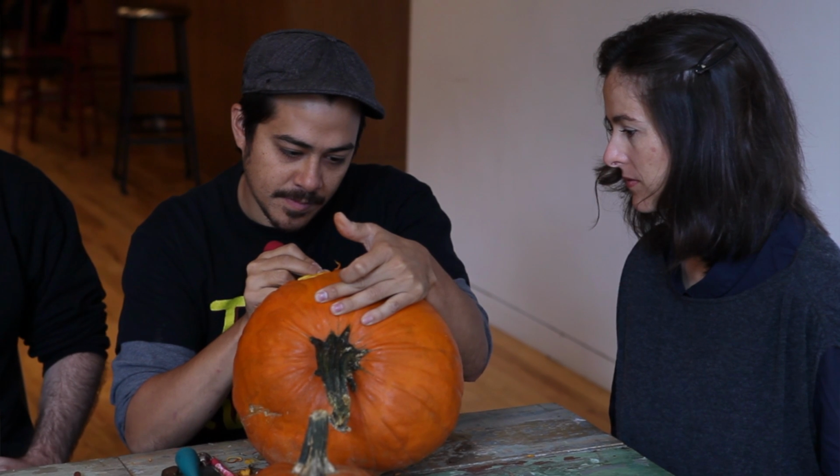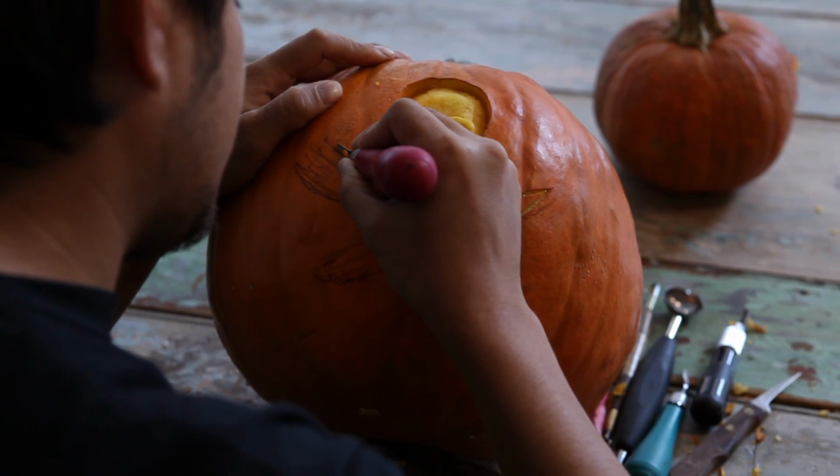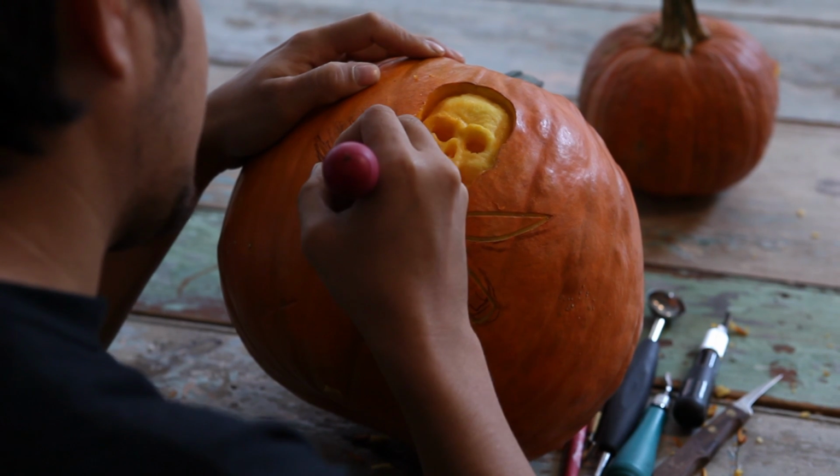Right. So do you guys often tag team it on a pumpkin, or do you usually kind of each take ownership of each pumpkin? We do like to team up. The portraits often get passed back and forth between the two of us, trying to make them perfect.